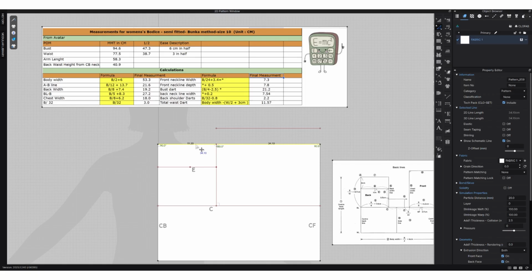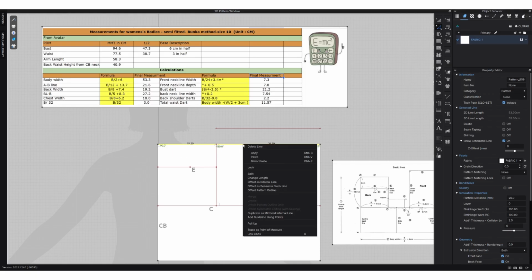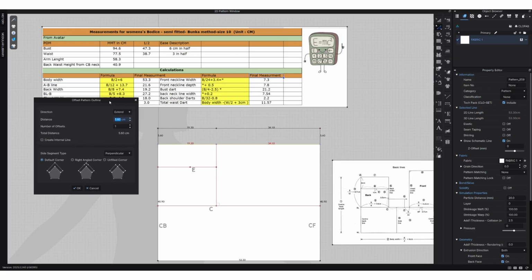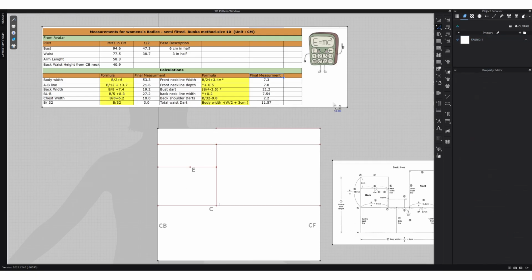Now I offset my pattern outline, both of them, by 5.6 here, and make sure to create an internal line, because I still need my back shoulder line. Now I can remove the extra internal line which I don't need.